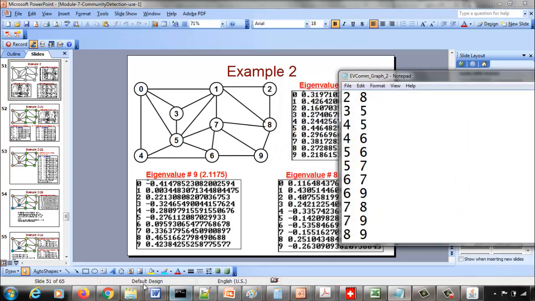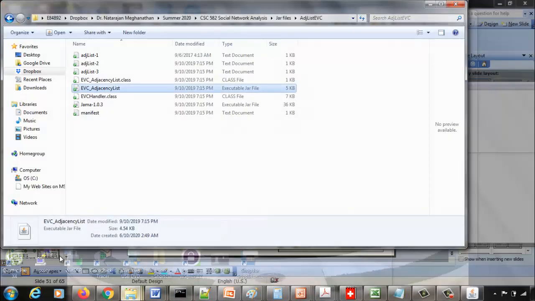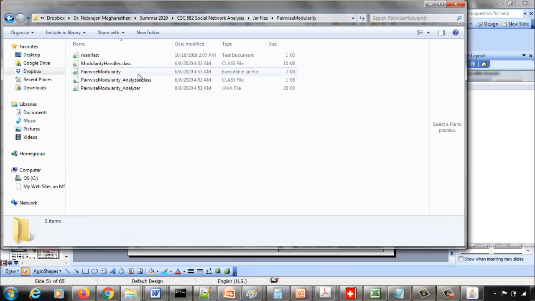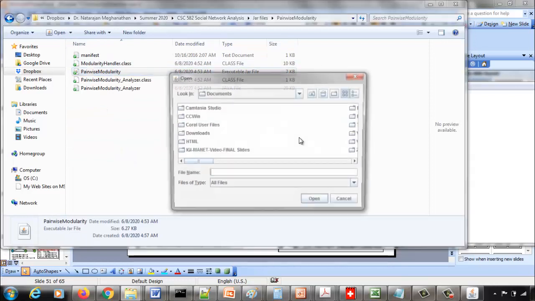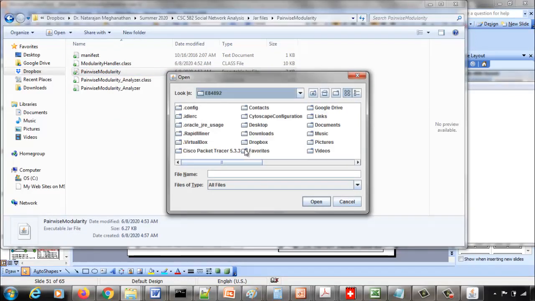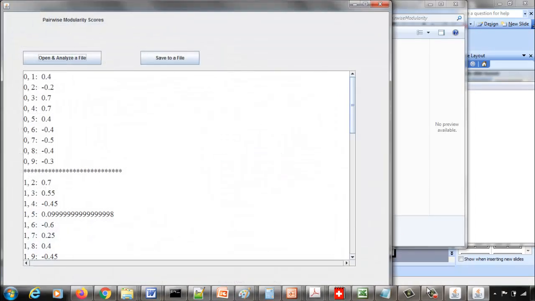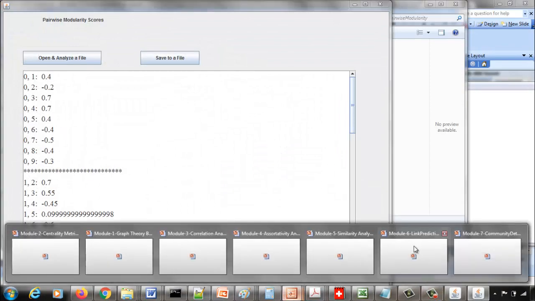So I'm going to run the pairwise modularity program. Okay, so these are all the pairwise modularity scores.